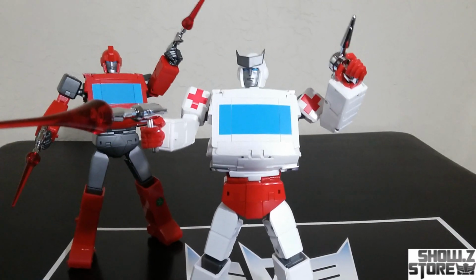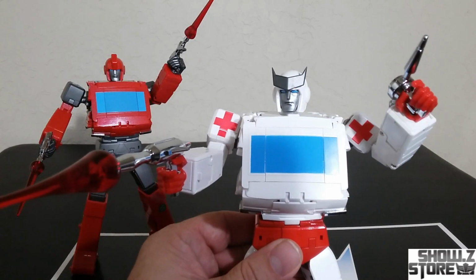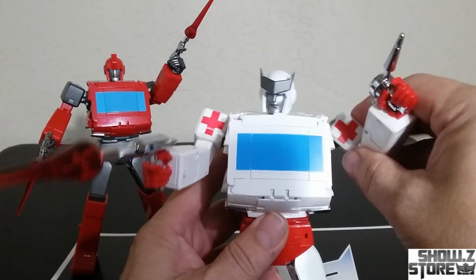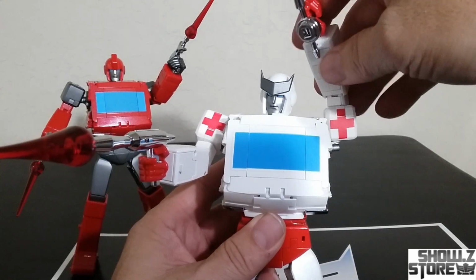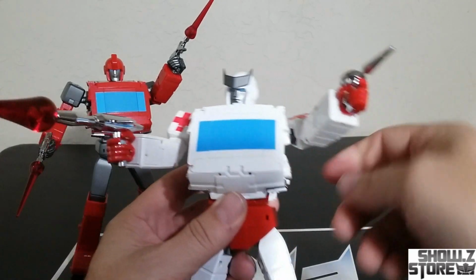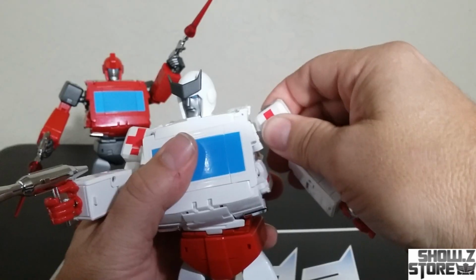Let's go ahead and get into some articulation real quick before we go any further with this, and we can kind of see more of this as we're doing articulation. So head side to side, up about that much, down is just straightforward. Got the shoulder, goes pretty far up like so. And then we have the 360, which is not ratcheted, and it's kind of interesting when his arms down here kind of looks like a little bit of a low shoulder, but I think there's something I can do to get a little higher.